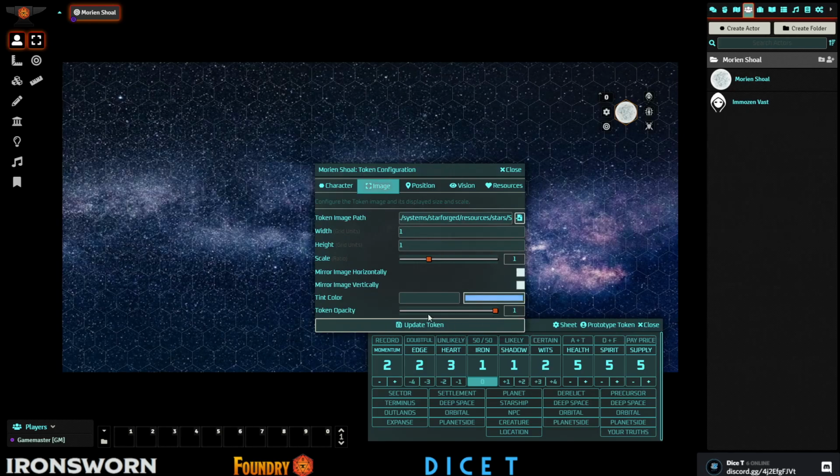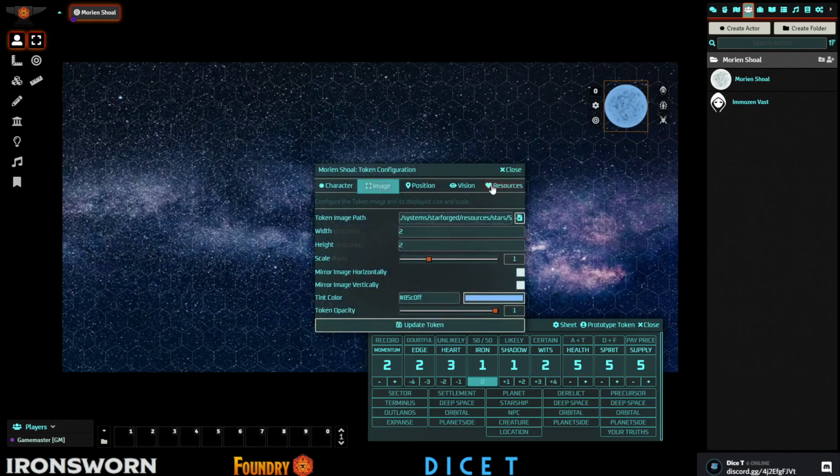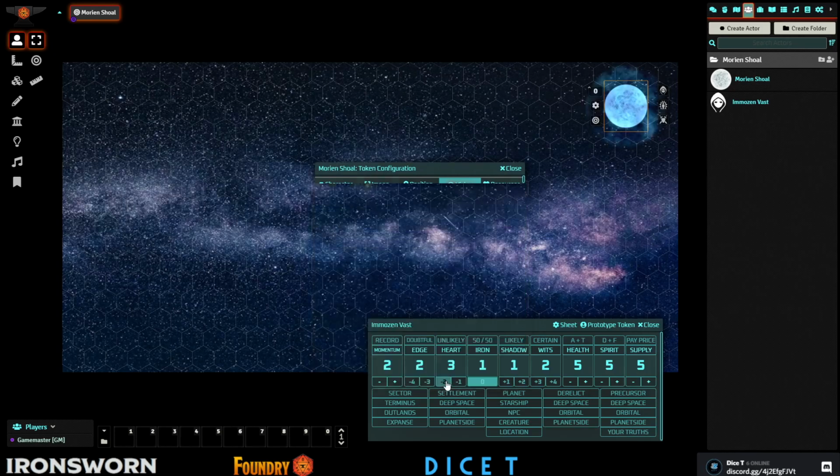Let's say this is a blue star. We can give it a little scale up so it's a little bigger. And in here, you can also give it some animation, which is kind of a fun little side effect of all this. But now you've got your glowing star.